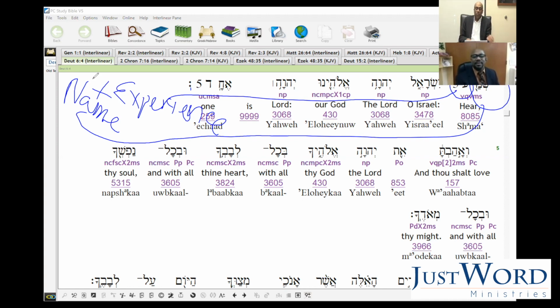It means that when you lift up his name, gimel in Hebrew means to lift up, a camel, lifting up. And when you lift up his name, that's when the rain from heaven comes down. Hence, Jeremiah 14:2 talks about he does stuff for his name's sake. And then the next verse talks about him sending rain. He sends rain when you call his name. All of that is awesome.